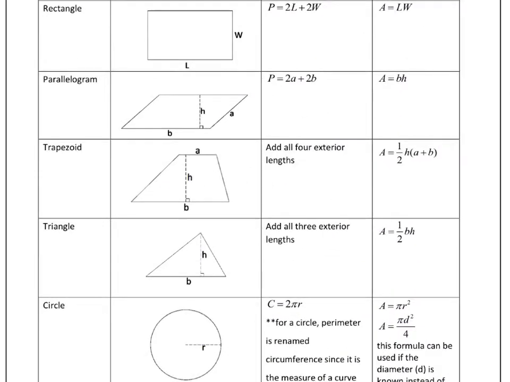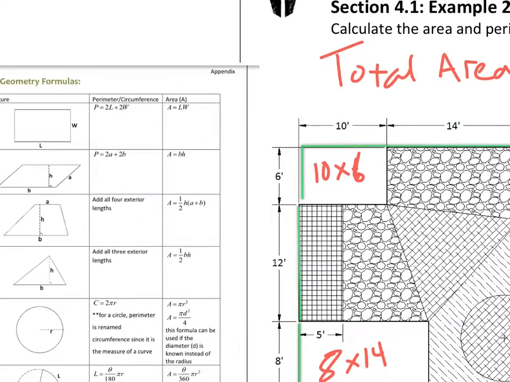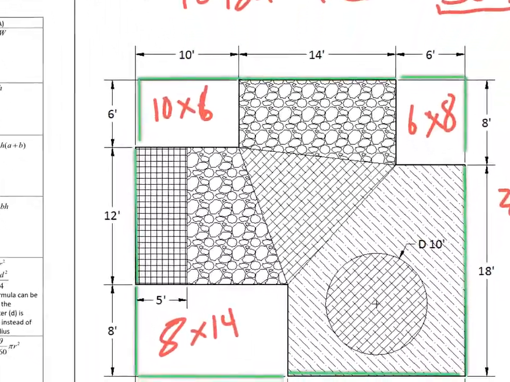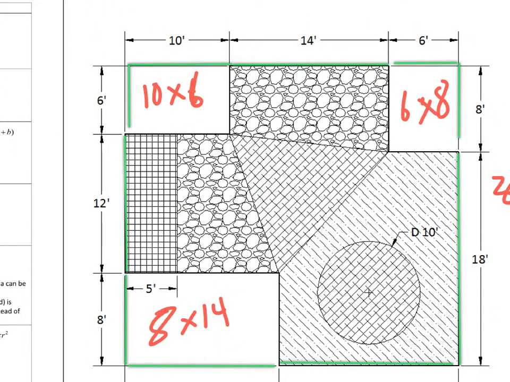And here's our formula. The trapezoid formula looks like this: 1/2 times the height times the two bases. The bases are the parallel sides. All right? So the parallel sides. So we've got to look at these parallel sides here. And for this trapezoid right here, let's start with that.